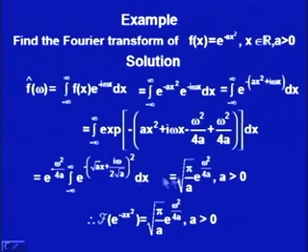We have not evaluated this integral over here; we will see it later on, how it is coming. What we are getting as the result is that the Fourier transform of e to the power minus a x square is square root pi upon a times e to the power minus omega square upon 4a, for a positive. Now, let us see the evaluation of this integral. This is not a very easy integral. Let us see how we are evaluating it.